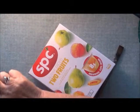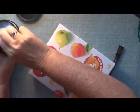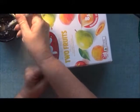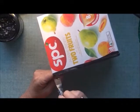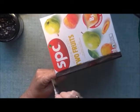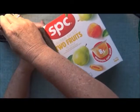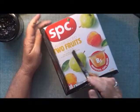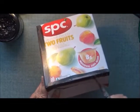Now the next thing I'm going to do is just grab my black gesso, and I'm going to paint right along the edges of my box. I might have to give this a couple of coats, but that's okay. And I'm only going to go out about, I don't know, ½ an inch into the inside and the edges.